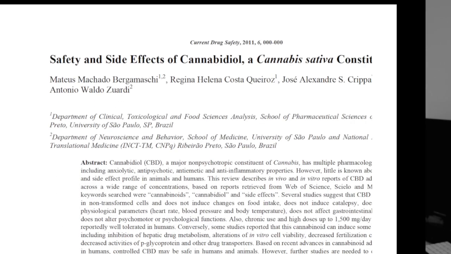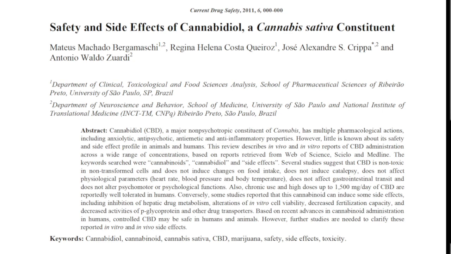So in 2011, researchers set out to investigate the safety and side effects of CBD in humans and animals, of course. The researchers reviewed medical papers published where only CBD was used. Okay, so they were looking at just CBD isolate. They're not looking at broad spectrum, and they're not looking at full spectrum. So they were not including any of the other cannabinoids, just CBD. The researchers excluded medical papers that included other cannabinoids such as THC. In total, the researchers ended up with 132 different medical papers to review, to also help them zero in on the side effect and safety profile of CBD.